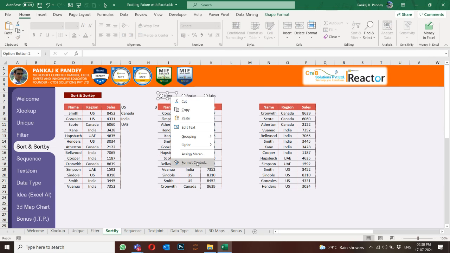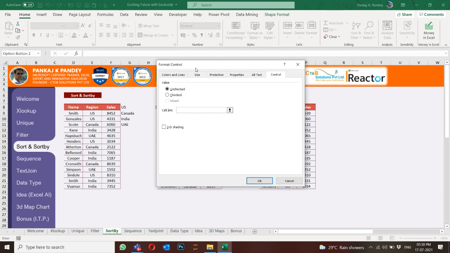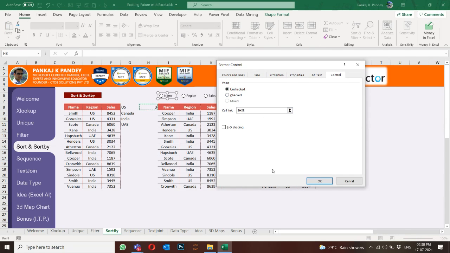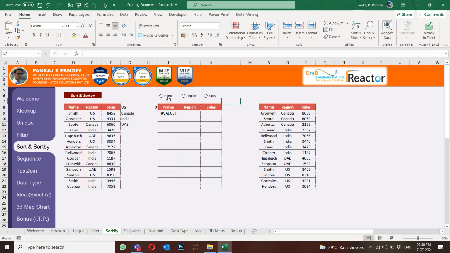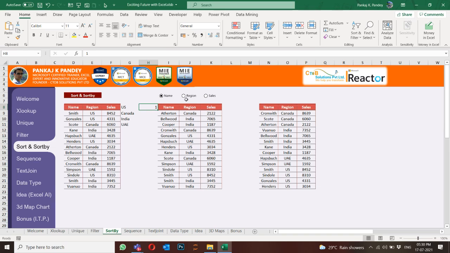With a radio button, you can go to format control and link a cell. When you have multiple radio buttons linked to a cell, when you click on a button, like the first, second, or third, its respective radio button number will be pushed to the cell. If I select the first radio button, the number will be 1 in this cell.